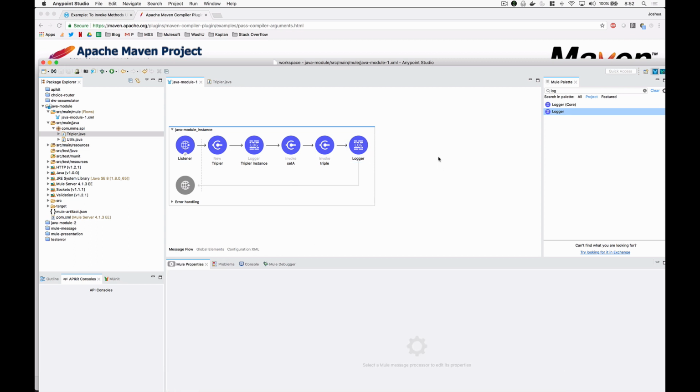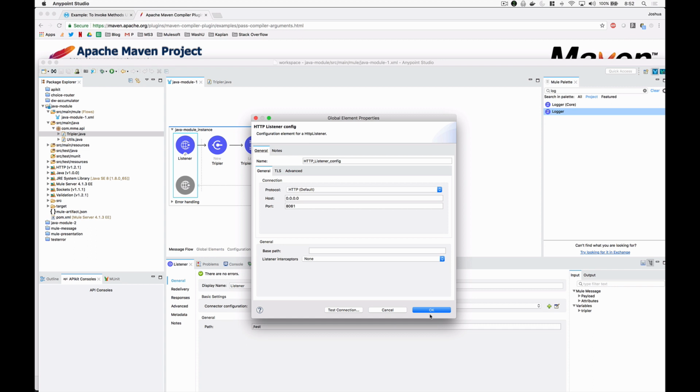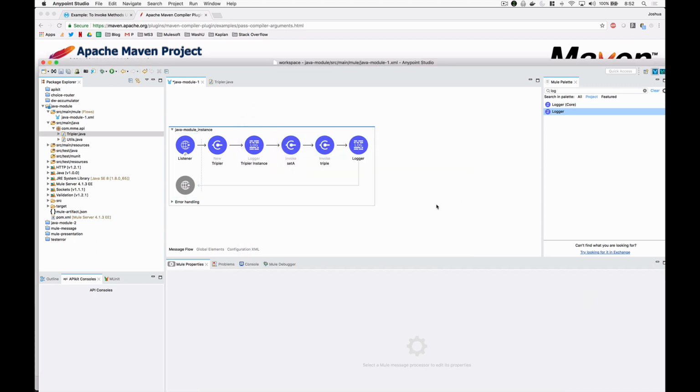All right, so let's go ahead and let me see. I have a listener here. This is set up on instance. I'm actually just going to change this to test. I believe this is listening on 8081. Great. So I'm going to go ahead and spin up this application and get a Postman application running, and we'll use that to call the app, and we'll see what the logs output and see if we got what we expected.